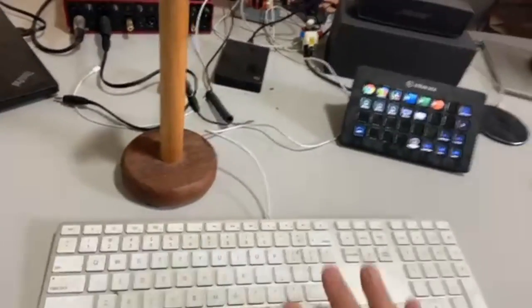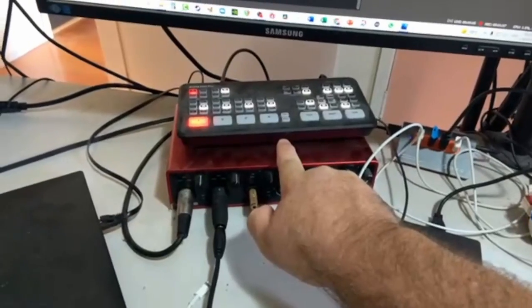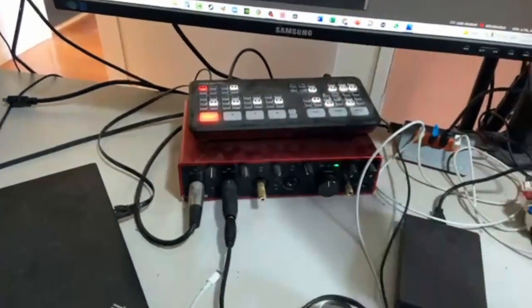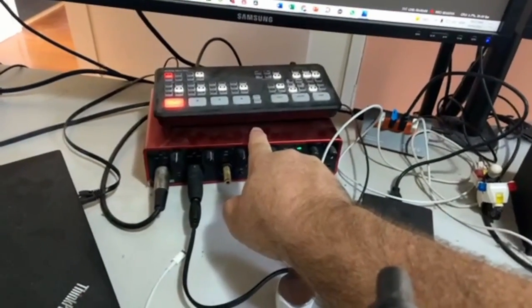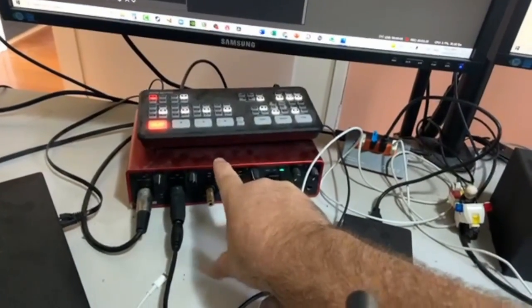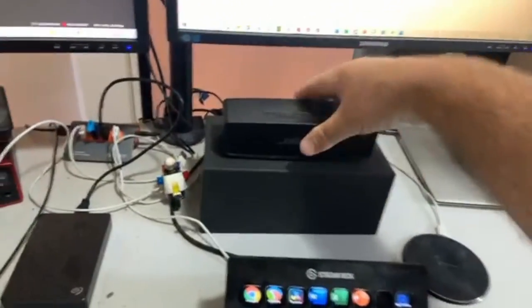This is my Apple keyboard that I use on my PC, which confuses me sometimes, but that's how it goes. This is the A10 Mini Pro. Very early on, I got an A10 Mini Pro. I hardly ever use it. At the moment, it just works. My camera feeds into it, as does my microphone, and that feeds into my computer. So I'm using it as an incredibly expensive, basically, interface into the laptop. You don't need one. This black box here is a Bose Bluetooth speaker.